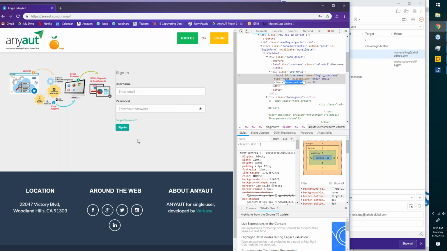This specific HTML code is related to this field. What does it mean? Anything that the web developer does is noted and displayed in this manner. If I go and see there's an enter email ID and I change this, you will see that getting reflected here. Whenever we work with HTML files or web files, what happens, team? There is a cloud, right? What is a cloud? Nothing but a simple database of things hosted on a server that is digitally connected, right? So the files of AnyAUT are all put in this cloud.